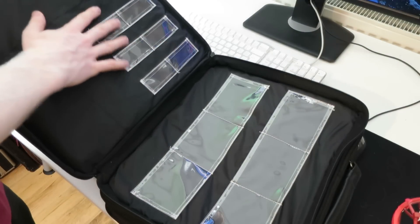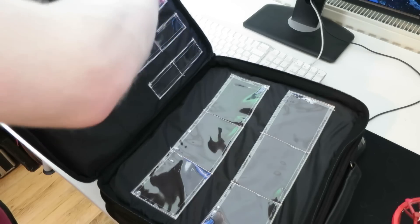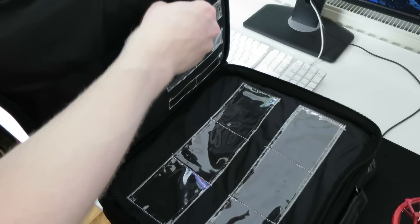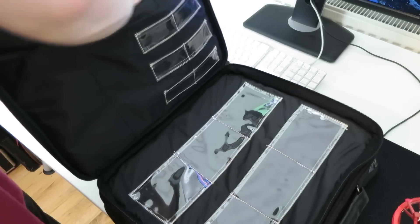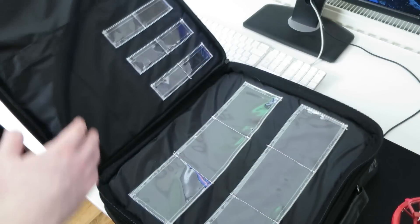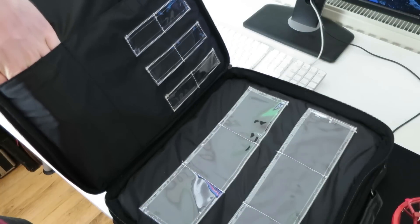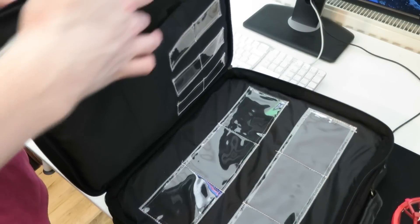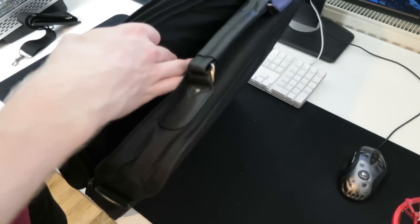I personally own around five, six, maybe seven at a push memory cards with active save files on them — and when I say active, I mean save files of finished games and whatnot. So that's with a pretty substantial library of games. Having six compartments for memory cards is pretty excessive, but pretty cool. There's also an inside pocket behind the memory card compartments on a piece of Velcro — that would be ideal for cables or something. We also have another long and thin pocket. They've really crammed the pockets in there — that's three additional pockets.